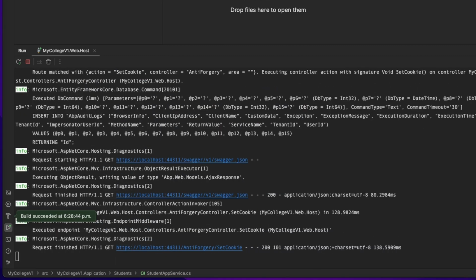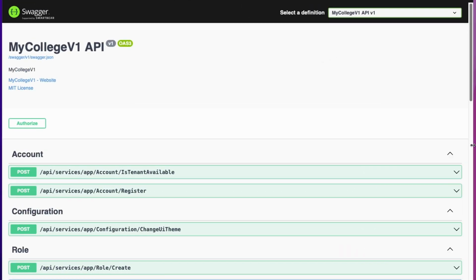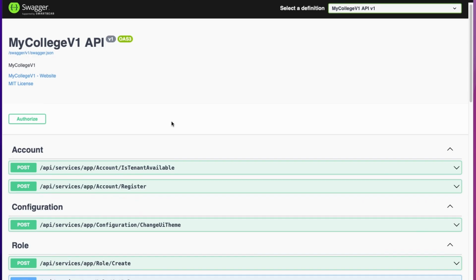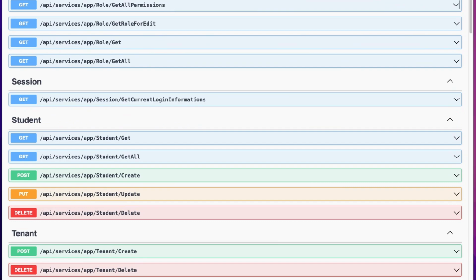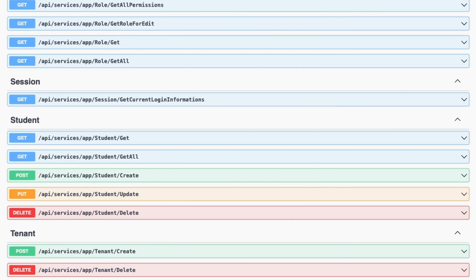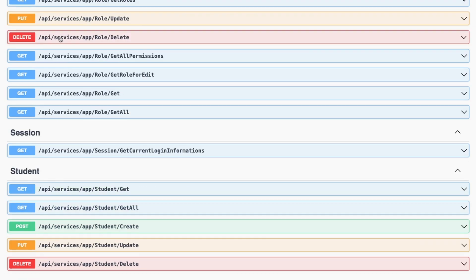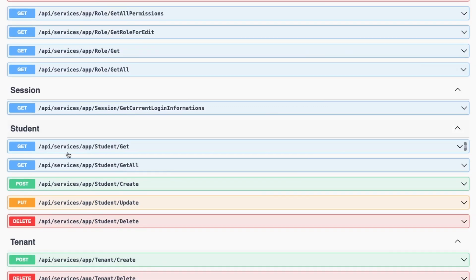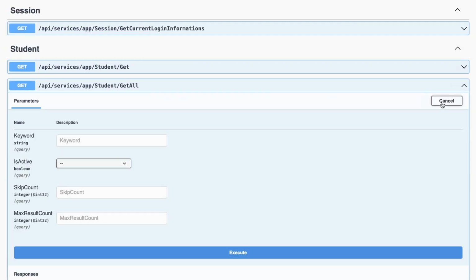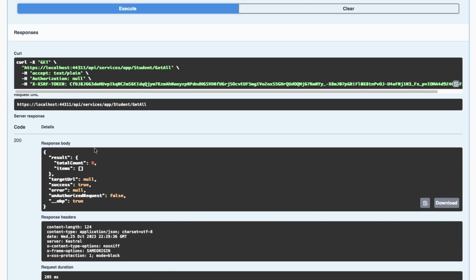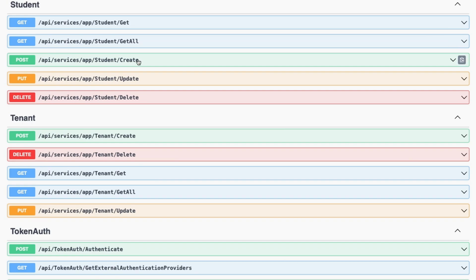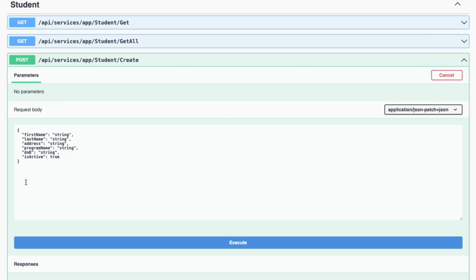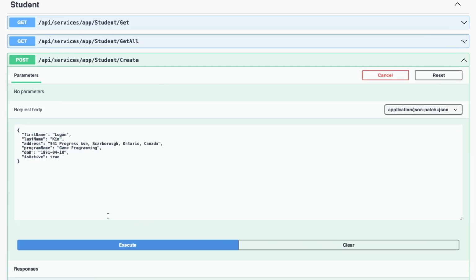So again, this is our V1 project. This is our new Swagger API web page. We just created the student application service, which has inside it your create, update, read, and delete. Let's see if I can fetch all the students or if I can add some students there. So I will try. I get 200, it's fine. Create a student, I get 200 with a student, and then I can get a student.